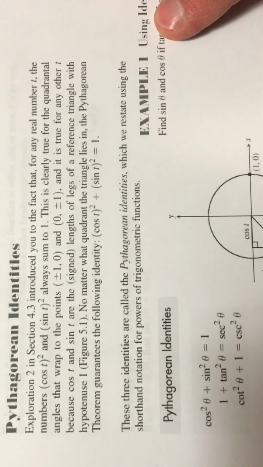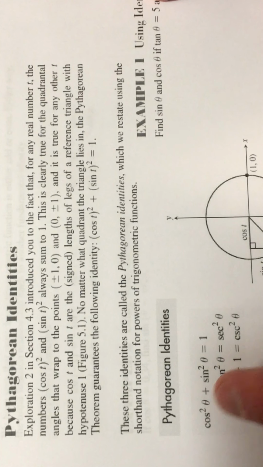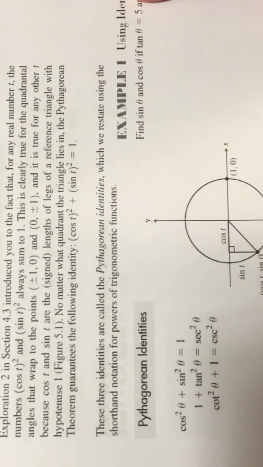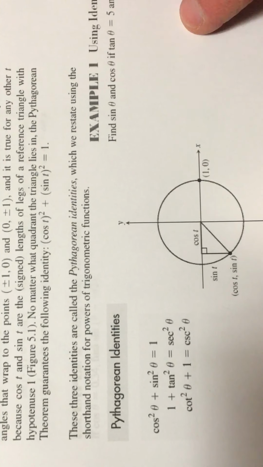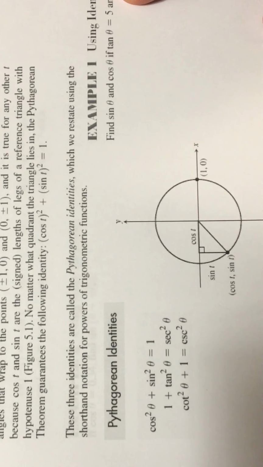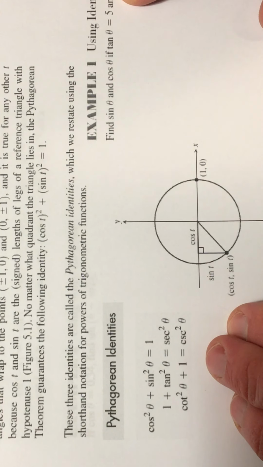We have Pythagorean identities, and there are three here. And these basically come from the Pythagorean theorem. If we squared x and squared y, we'd always come to our radius of 1. It's kind of shown in this picture. This is the note sheet I'm sharing with you. And we're going to look to do example 1 here. All right. These other two Pythagorean identities also are true statements based basically from the Pythagorean theorem.